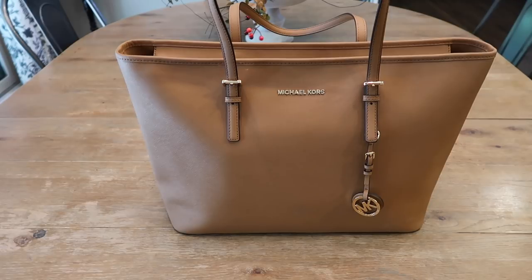Now, that's not everybody's gig, and that's great. That's why the world works the way that it does, is because we're different. We have different needs. We're in different seasons of life. My mom, for instance, would never ever carry a bag of this size in this season of her life. And that's great, because in the season of life that I'm in right now, I could never carry the small bag that she carries.